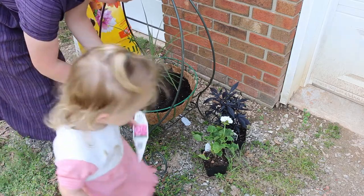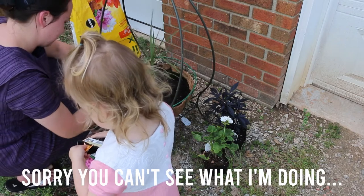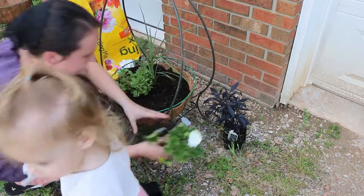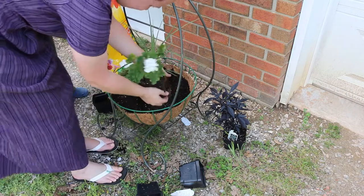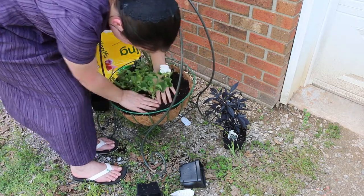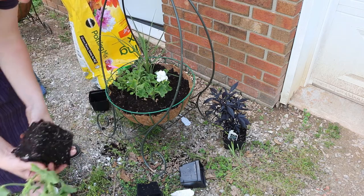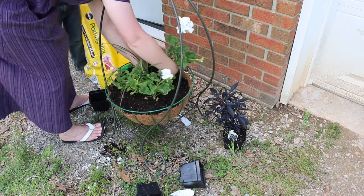And the first one that I'm going to put in is a wave petunia. This is one of the Proven Winners ones that get really big. And so this one is a trailing flower that should trail out over the edges of the pot, hopefully. And then another white geranium as well. And we're going to put two of the white geraniums in this pot.